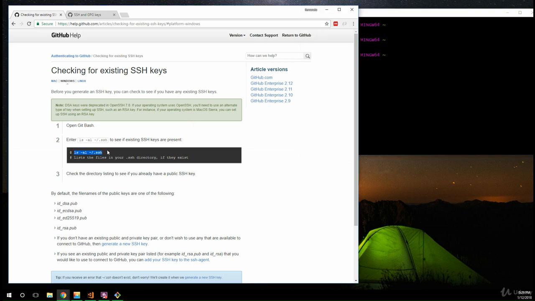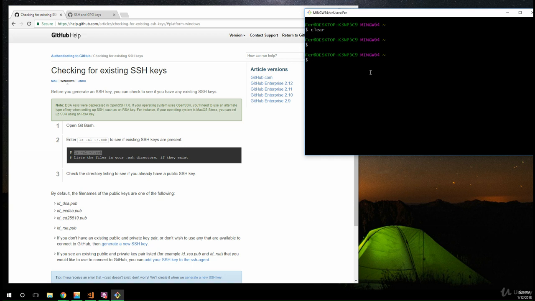Now sometimes it fails. So I'm going to copy, I'm going to do function and insert. So it's going to be ls minus al. So this is going to check if we have a version of SSH key, if we have a file with SSH keys. I'm going to press enter. It's going to go to your directory of SSH, and nothing, you're going to get nothing pretty much.